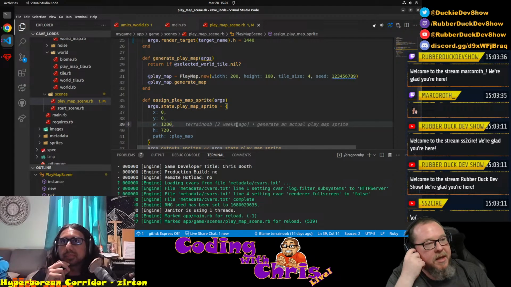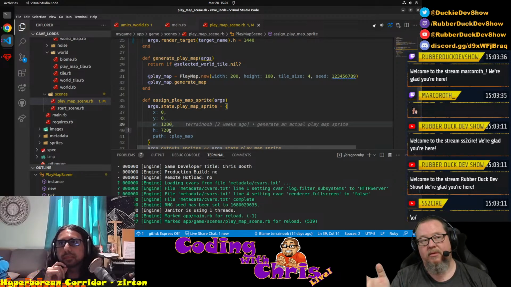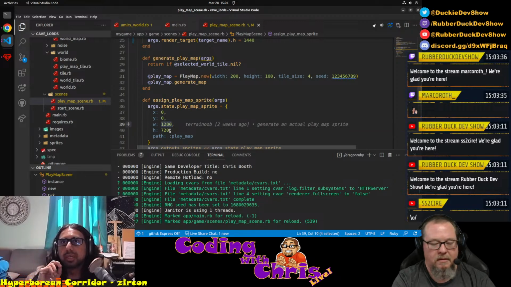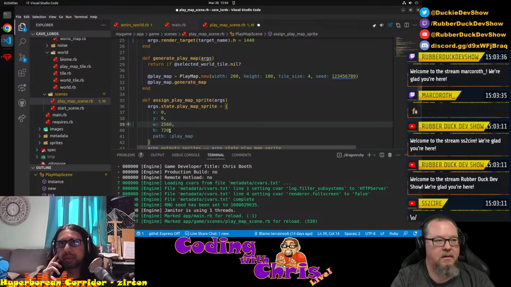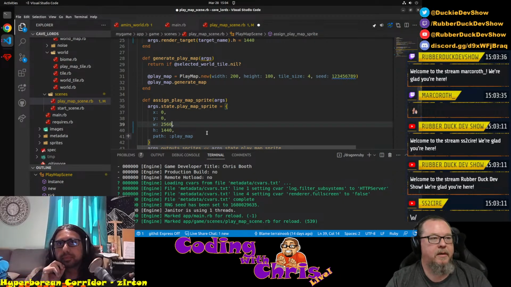So I'm assuming in the sprite, so this is where we're doing the actual sprite, putting that together. We want the sprite to ultimately be the same size, right? Yeah, let's go ahead and set it to the 2560 by 1440, so large enough to where it covers the entire screen. Right.